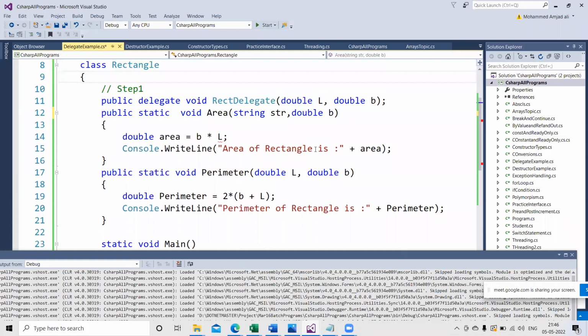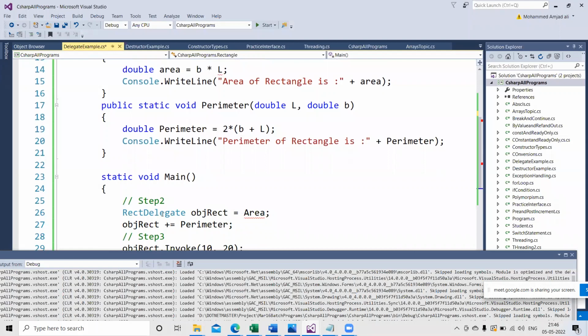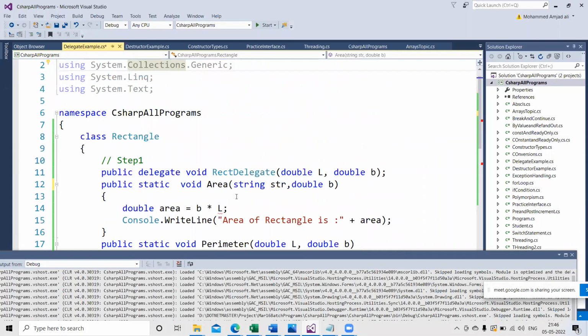So see here, right now I'm getting the error. What is the error I'm getting? I cannot point this delegate to this method. Why? What is the problem? Your parameter is not matching. So the condition for the delegate is that your parameters must be matched. Whatever parameters are there for the delegate, the same parameters should be there for the methods also. Is that clear? Yes, sir. Okay, good. So this is the condition for delegates. You must remember this point.